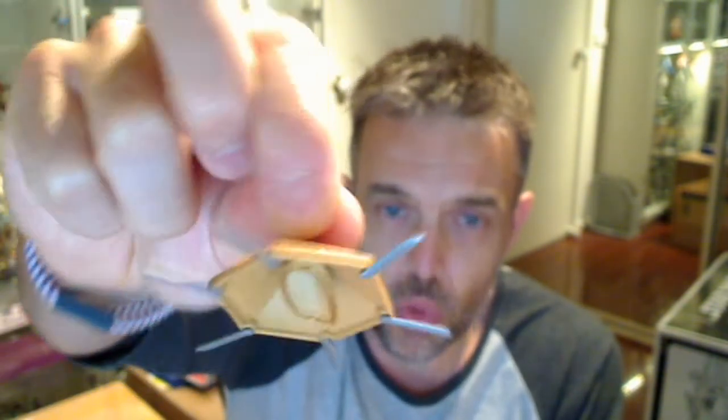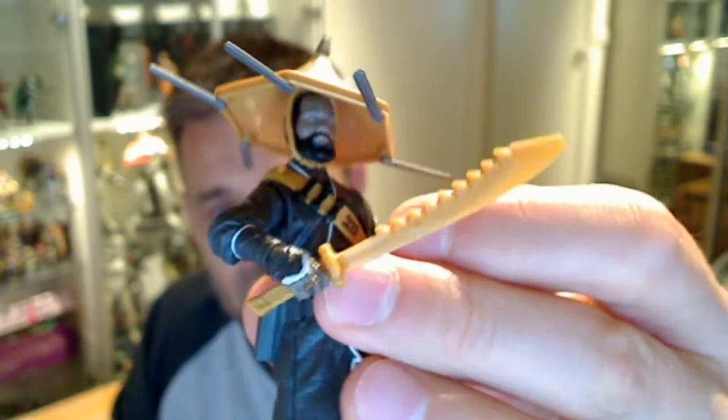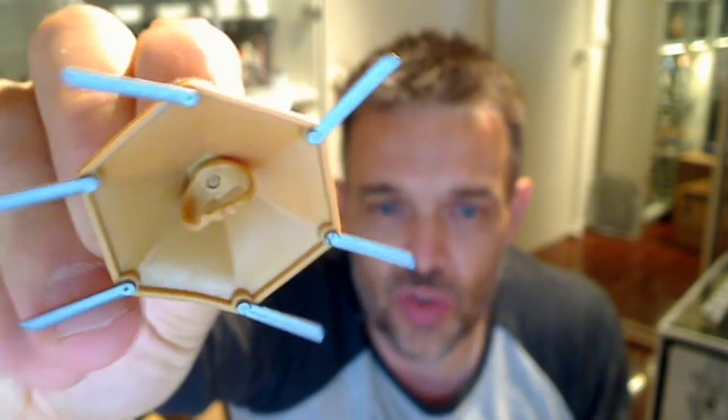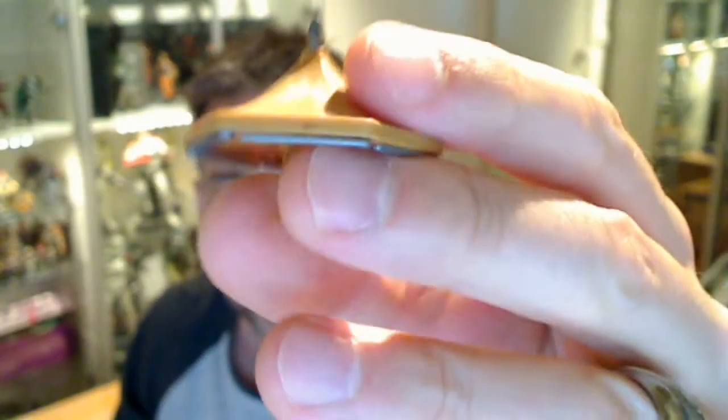One of the accessories he comes with is an incredibly silly hat, although it's mentioned on the packaging as a shield. I guess you could use it as a shield, but ultimately it is to be worn as a kind of hat. I just feel this is a really daft accessory — I don't remember seeing this in the movie, and I certainly don't remember knives protruding from it. It looks as daft as a bag of hammers. It's got some nice silver pieces on it, but as a hat to wear in my figure collection — no, not going to happen. It comes with a strap underneath, and all these little blades can be folded inside the hat. The packaging mentions they are hidden blades, so yeah, I think we're taking this ninja thing a little bit too far. Not my favourite accessory.